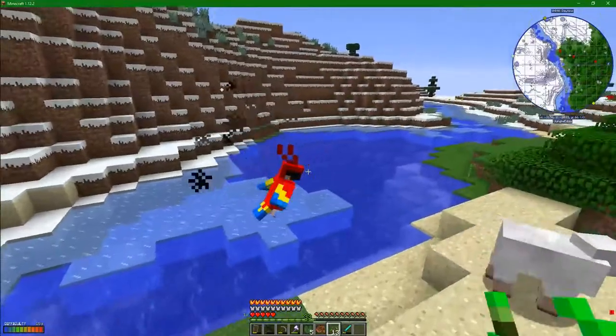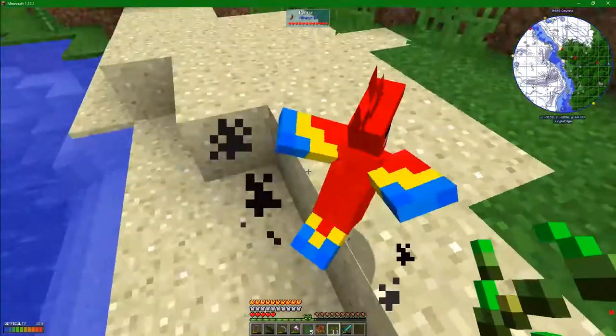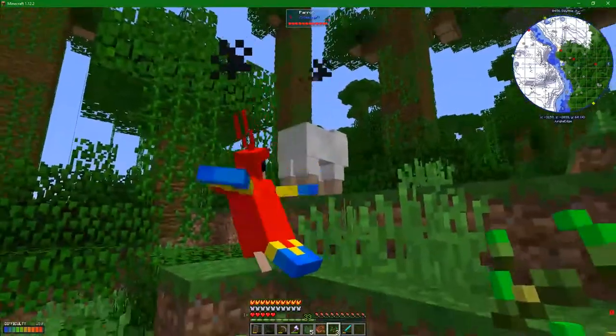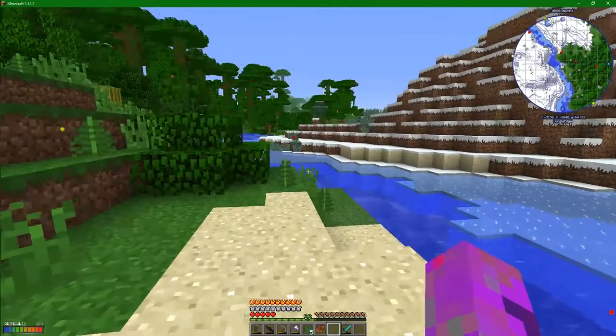Really? Let's try it. No, do you just not want to be my friend or something? Let's do this. Come on. How many do you want? How many can I give him? Come on. Take it. Be my friend. Are you someone else's friend? You're not. No.